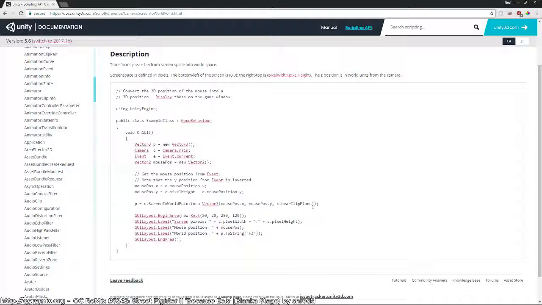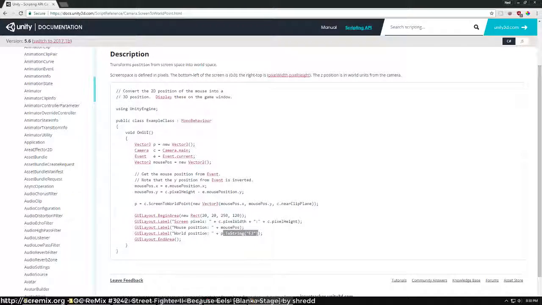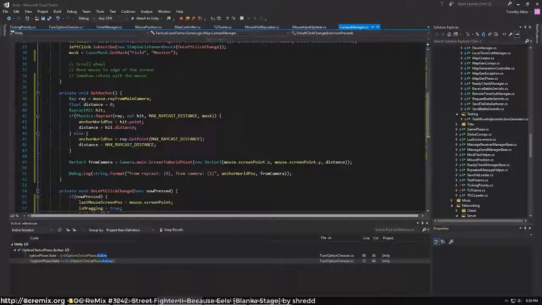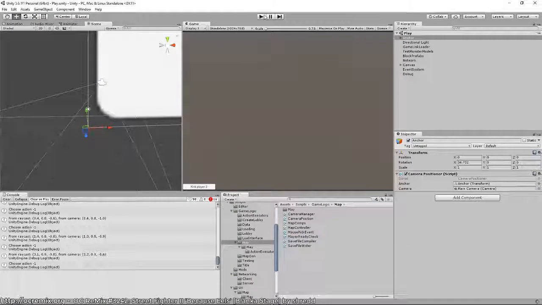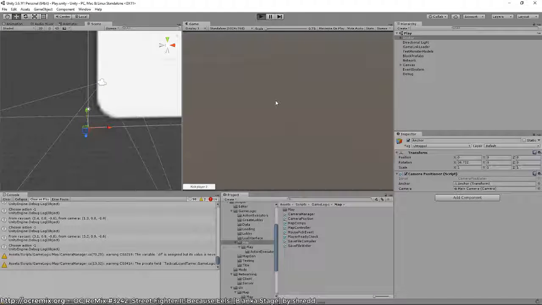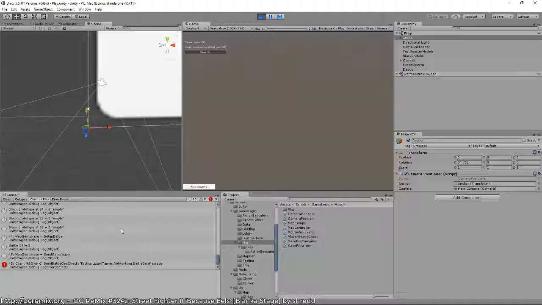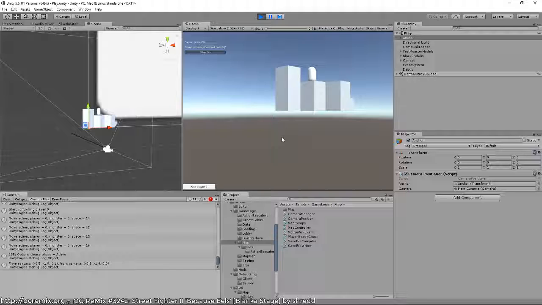Let's see, near clip line. And maybe if this will help us a little bit. It'll expand the number of decimals. Oh, it actually didn't.